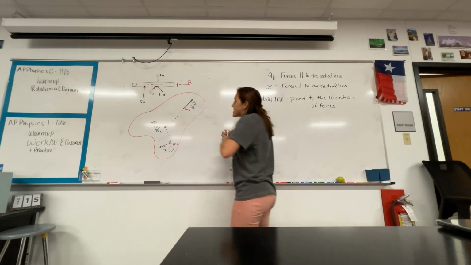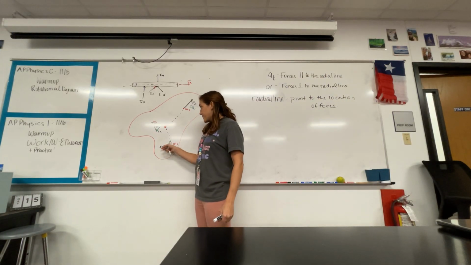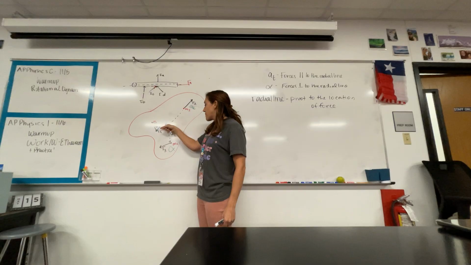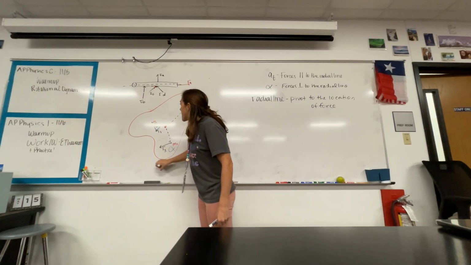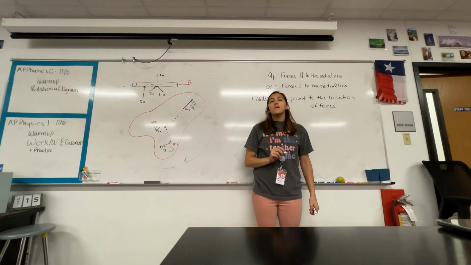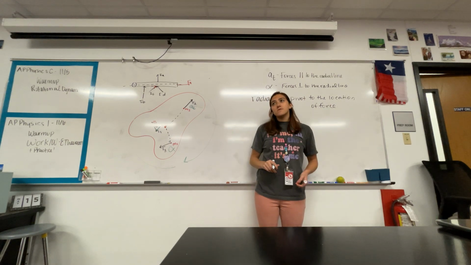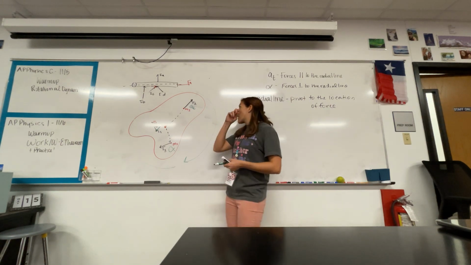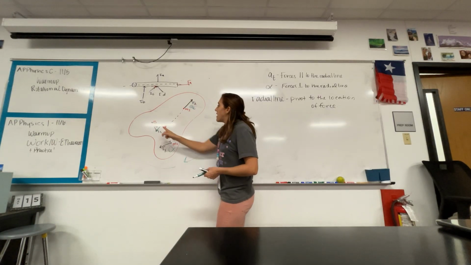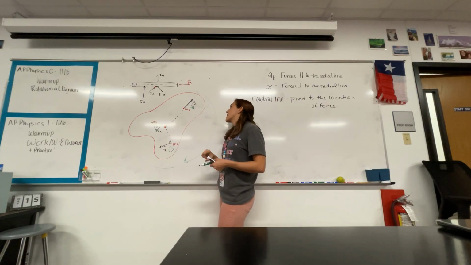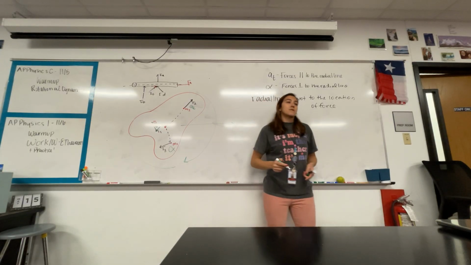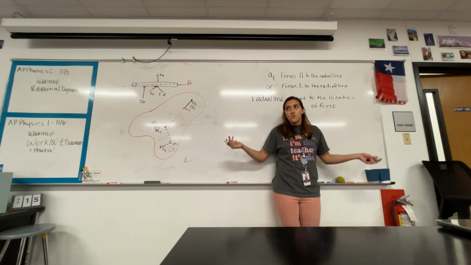So, if we look at these forces, F3 is going this way. The component of F1 that's in the same direction is going the same way. So, this thing's going to be spinning around clockwise, right? This whole thing would be spinning clockwise. If I look at the tangential acceleration, the forces that are going to cause tangential acceleration, one's pushing it this direction, up and to the right. The other one is pushing it down and to the right. So I don't know what the amounts of these things are, but I can make an assumption that it's at least going to go to the right. I don't know if it goes up or down, but it's going to go to the right.